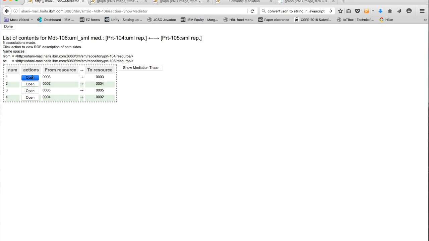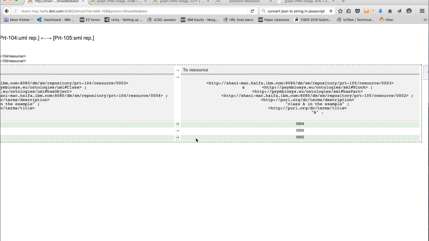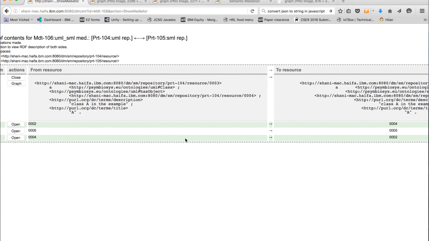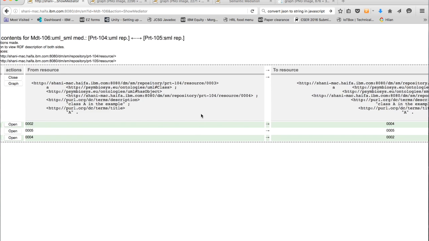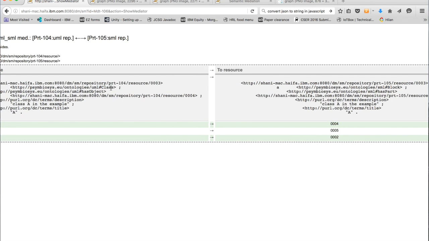Let's click on this open. We can see expansion of the two resources. You can see the resource 003 here and 003 here. One is of type SML block and one is of type UML class. One has object and one has part. SML has part and UML has object.